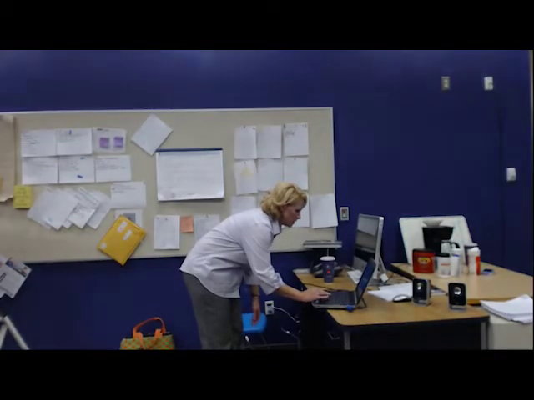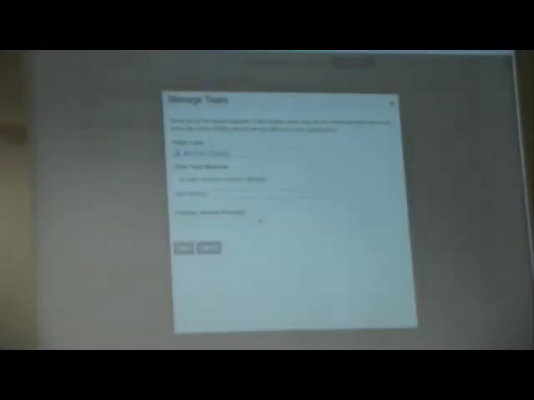Programs tab, right? Okay, so when we're on our Programs tab, we're going to click on Add Team Member or Manage Team, whichever one you have. And you're going to click on Manage Team. And then you're going to add your name. You can either add your name as the team lead.